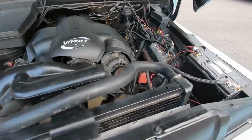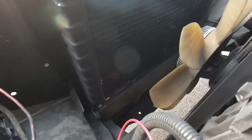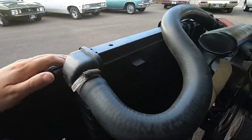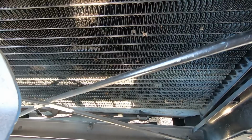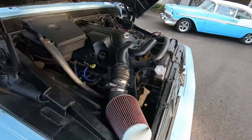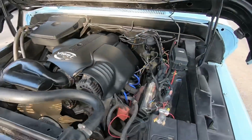But the biggest thing I seen where they tried to get the radiator up above, which I understand that, and they got a 2x4 down there. Needs a little bit better brace. I mean, it's in there. It ain't jumping out, and I wasn't super easy on it on the test drive. It's also got a couple brackets here holding it in, and it's stuck on the front there too. More brackets, so it'll work. I wouldn't say it's a long-term deal, but it does work. And it's pretty cool they got this motor sitting off in this car.